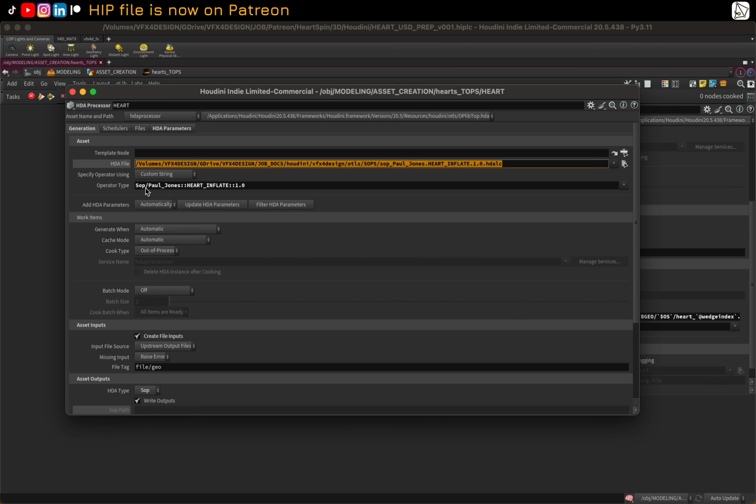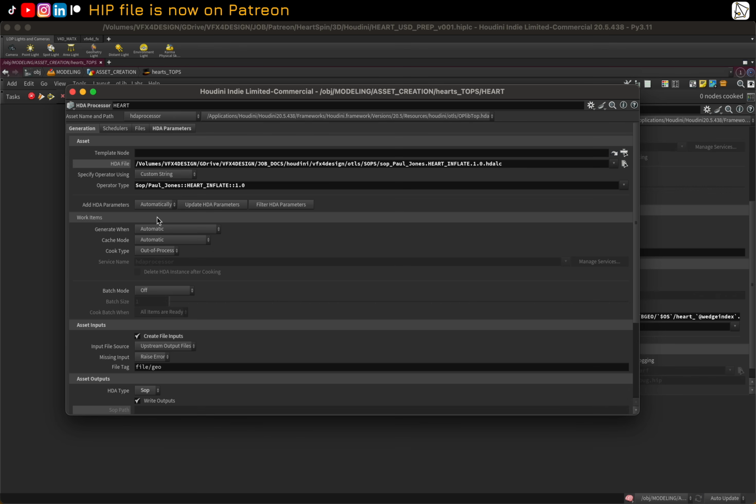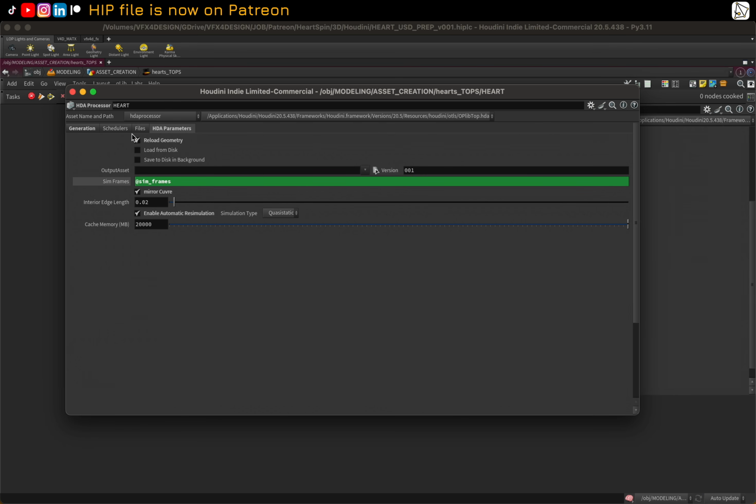So we're loading the digital asset, which will do that. It will then, when you update the HDA parameters, grab all the parameters that you've got in here, and we can use this simFrames variable here, which basically drives the amount of constant frames, how many frames are going to be simulated on the spot. So that's the only thing we're changing really.